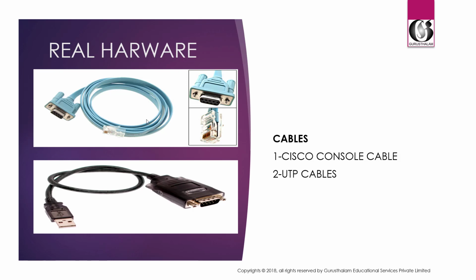This cable in blue is known as the Cisco console cable. It probably comes with the switch or router, but make sure you have at least one. You will need it to configure your devices. Most laptops don't have serial ports anymore, and you might have to get one of these.